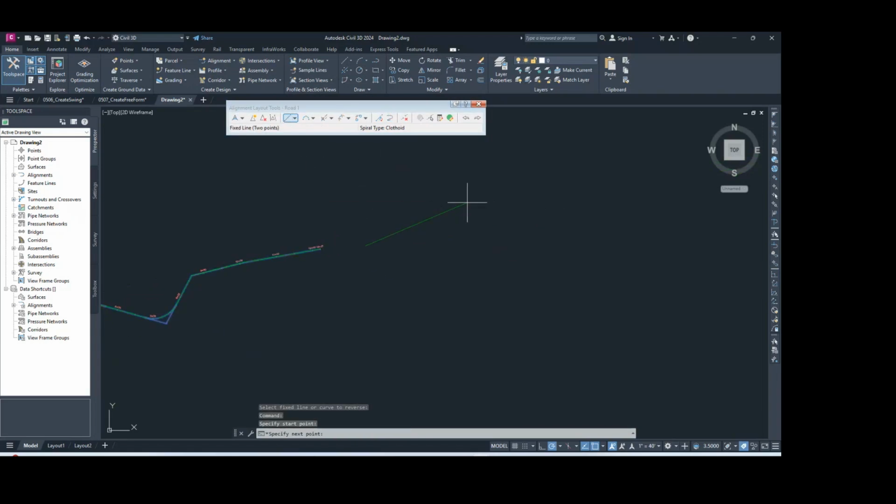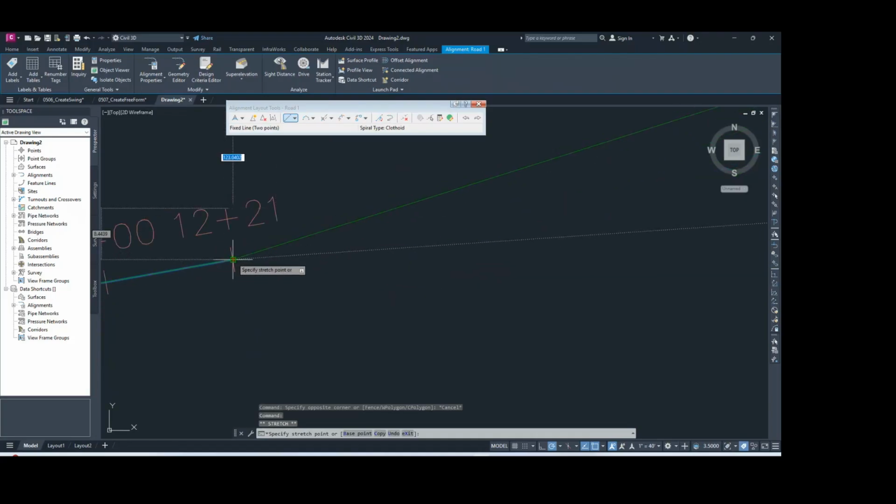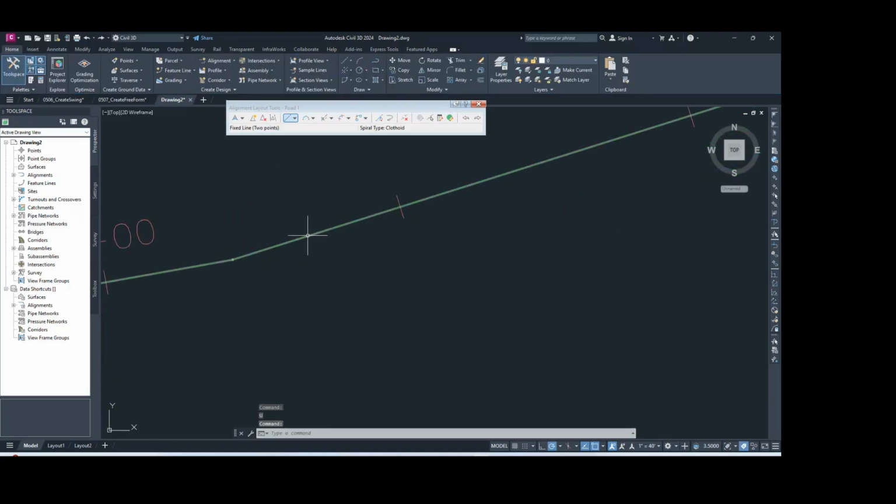Also, when we have a gap here, you cannot see any stations and it's not correct. You need to fill the gap. You need to draw another line, enter, and see stations, or you can move this line and put it here.